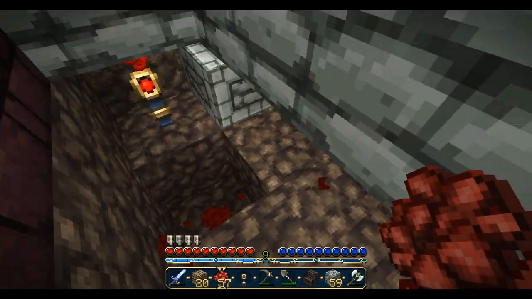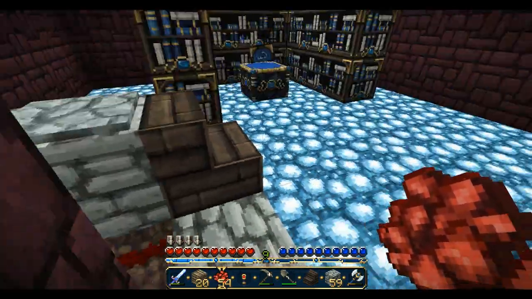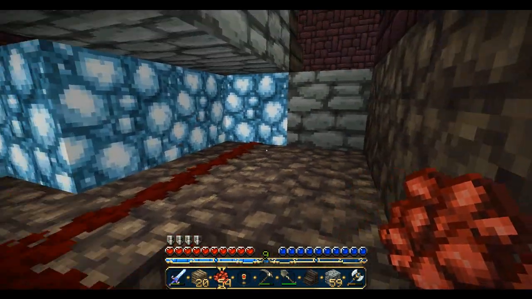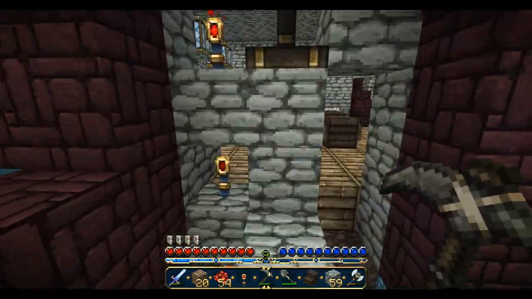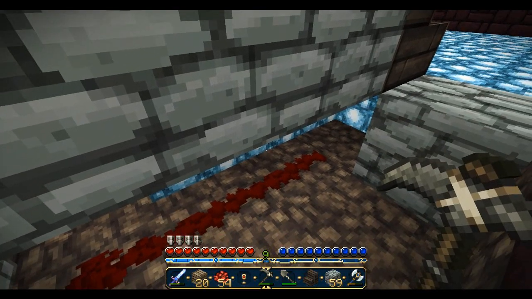honestly, it'd probably be easiest to go like that. And I believe that will do the same thing. No, it won't. I don't know. I feel like the glowstone is a pain here. I don't think I need that block. Alright, so that is not working.